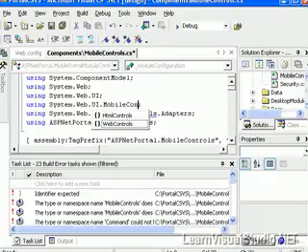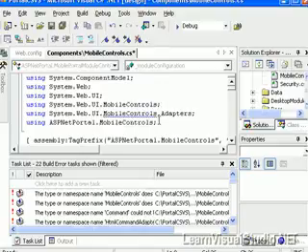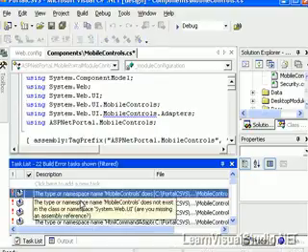The error we get is that we're unable to start debugging on the web server. It'll ask if we want to disable future attempts to debug ASP.NET pages for this project, and we want to select no for that because we do want to debug. So now we need to figure out what problem we're having. The reason is that we selected start debug, and our debug is turned off in our web.config. So if we open up our web.config and change compilation debug equals false to true, that should fix that problem.